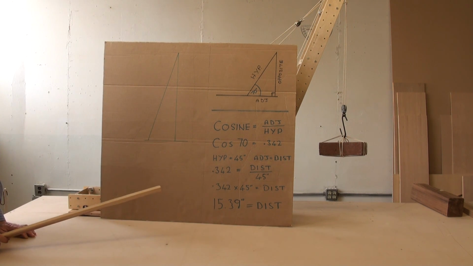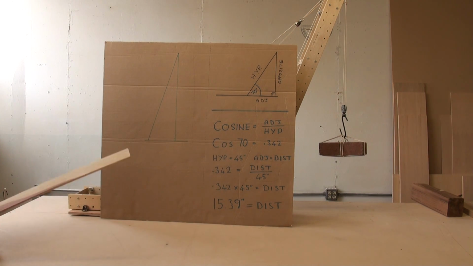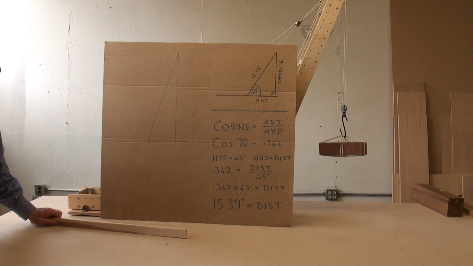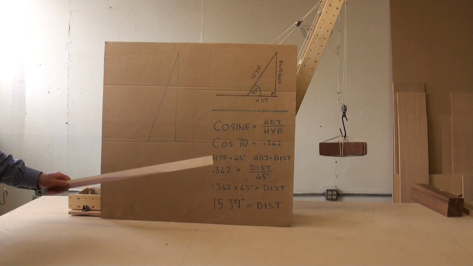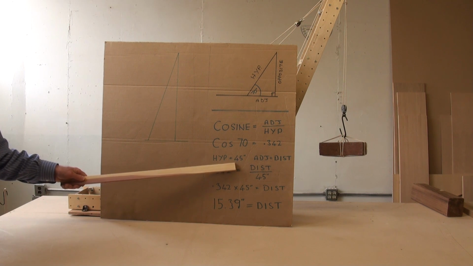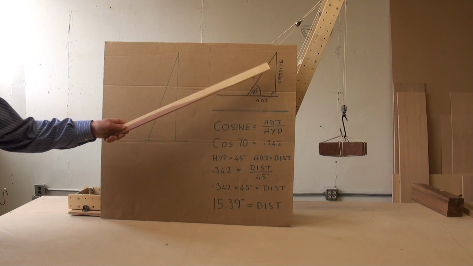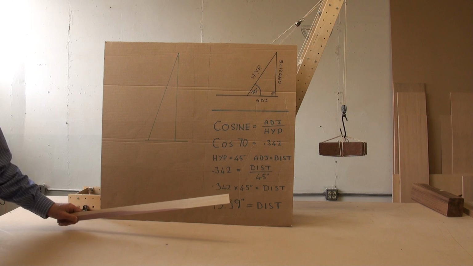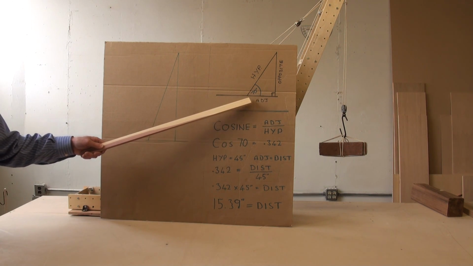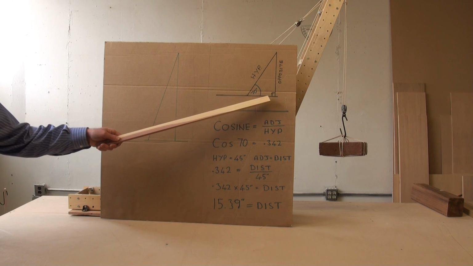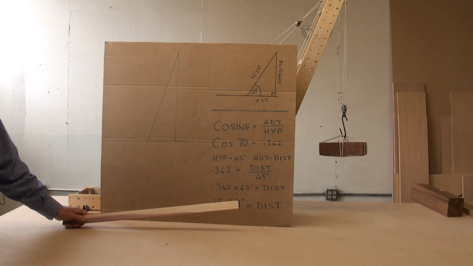Remember cosine? Hopefully you do. Adjacent over hypotenuse. So the hypotenuse is the 45 inches, that's the length of the boom. The opposite side, we don't care. It's this side, the adjacent side. That's the distance from the pivot point to the line of force. Remember we got a right angle there? Trig comes in handy once in a while.